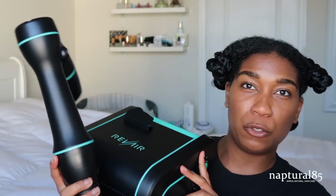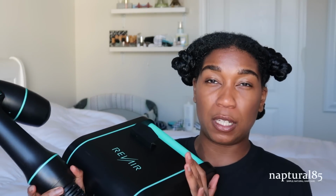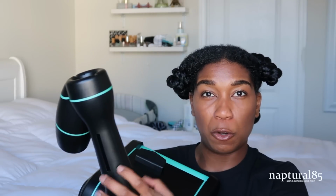This is supposed to dry your hair 3 times faster than a regular blow dryer. It's supposed to give you a more even blow because all your hair is inside the hose. The heat is supposed to be surrounding your hair. It's also supposed to smooth your hair better than a normal blow dryer because this works as a suction, almost like a vacuum. Pulls your hair down. So as it's drying your hair, it's pulling the cuticles closed, helping to obviously smooth the hair, shine the hair. Plus you don't need to use a brush, which reduces the friction.